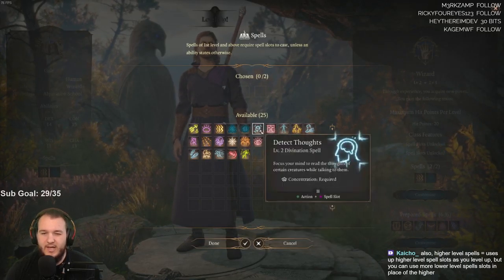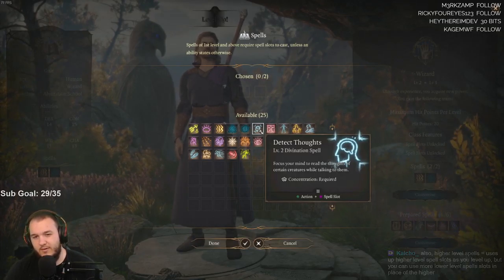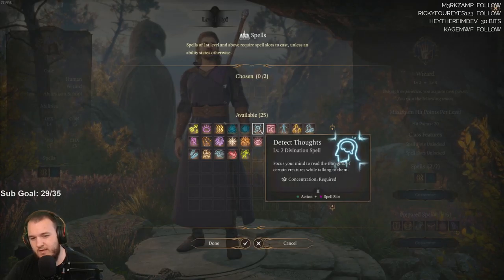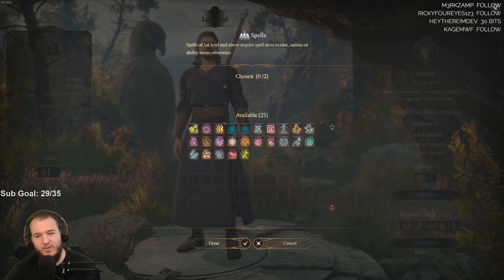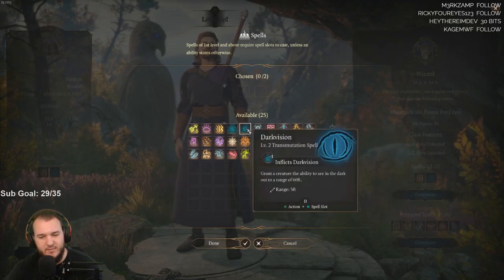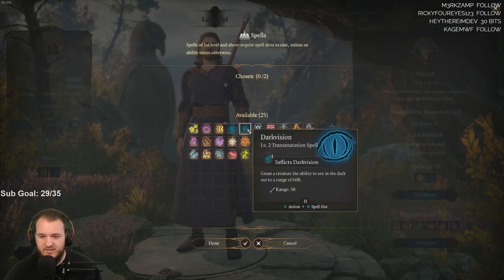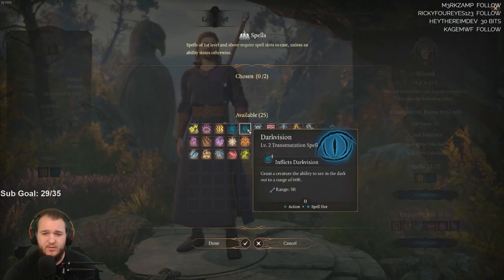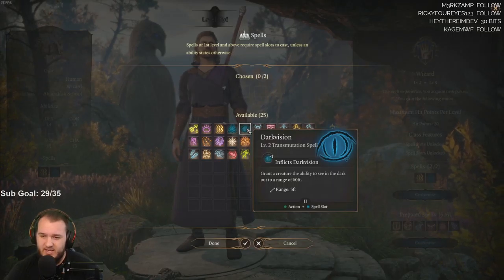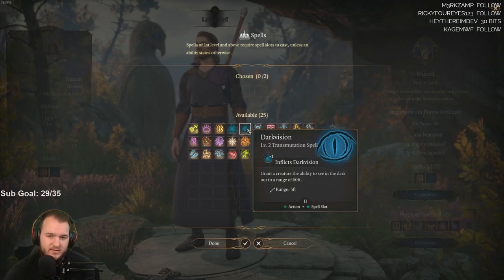I'm still wondering how Detect Thoughts can be useful. Maybe it's to see an action before they actually do it or something. I'm not 100% sure. Will they see in the dark or go out of range? Grant a creature the ability to see in the dark out to a range of 60 feet.